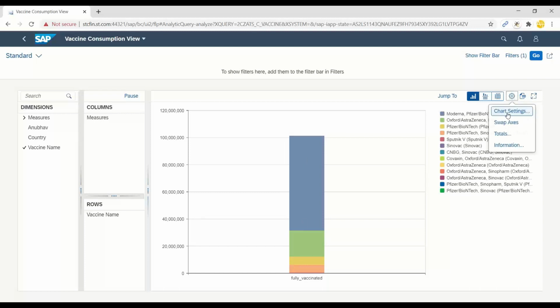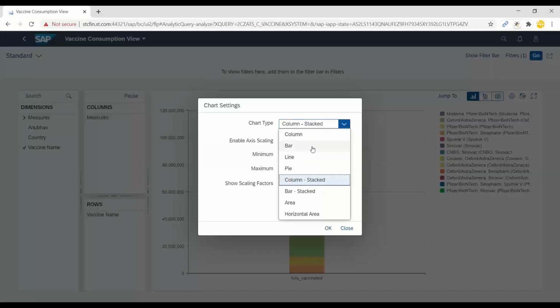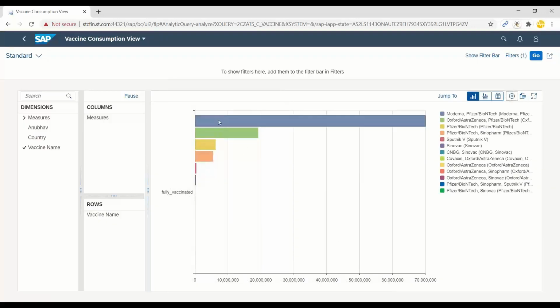Maybe I will go back and change it to a normal bar chart. And now you can see the vaccine Moderna Pfizer Biotech is dominating the current market, followed by Oxford Pfizer Biotech and Pfizer BioNTech Sephora. And then we have Sputnik. This is how the current distribution of different vaccine players is spread out in the market.